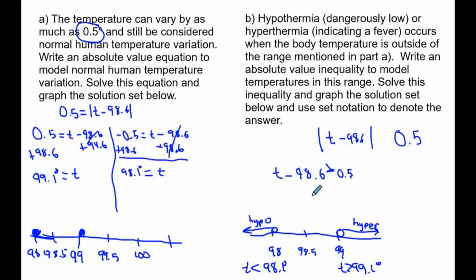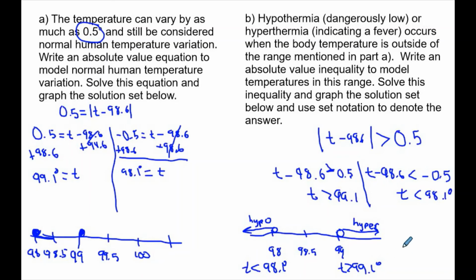Okay, so if we add that to the other side, we would have greater than 99.1. So yeah, that looks like it works. So the question is, knowing how absolute values work, if we make this a greater than symbol, what's going to happen in the world of absolute value is that would have to reverse around and become negative. That's what we learned about absolute value earlier in the unit. So if I add that to the other side, I would have T is less than, add 98.6 and negative 0.5, I'd have 98.1. It's kind of interesting.